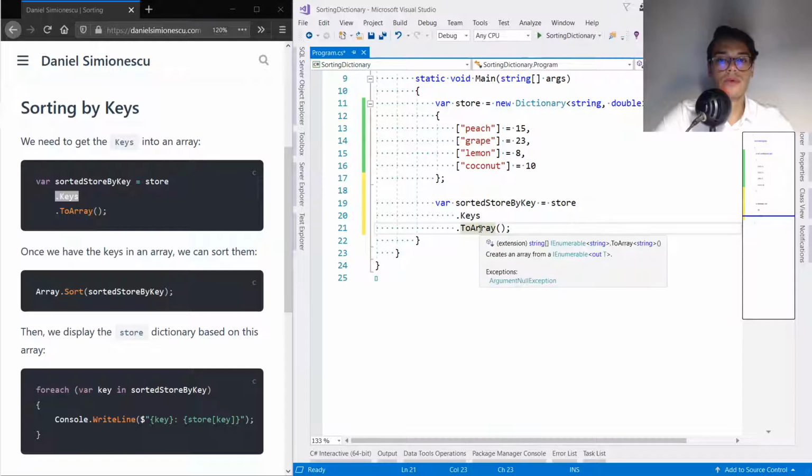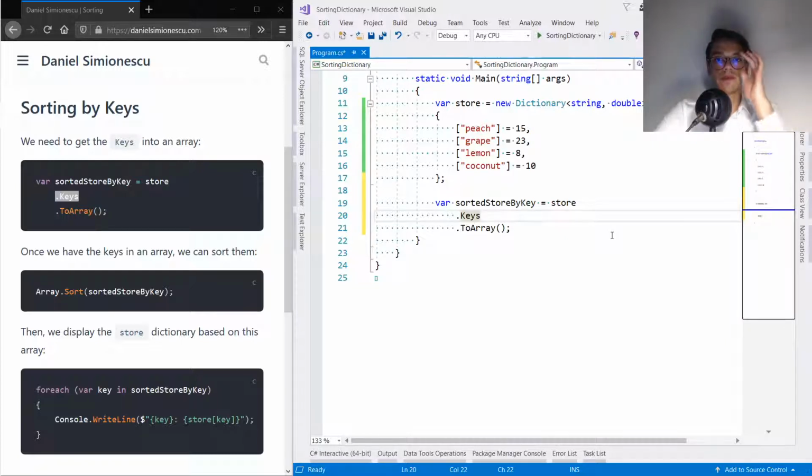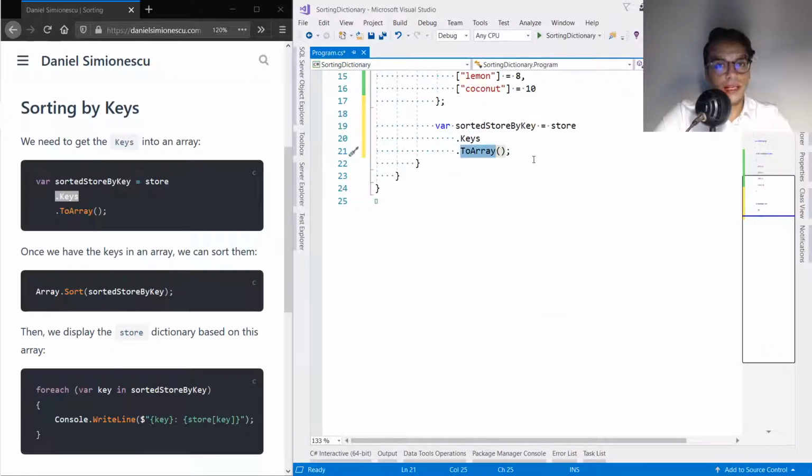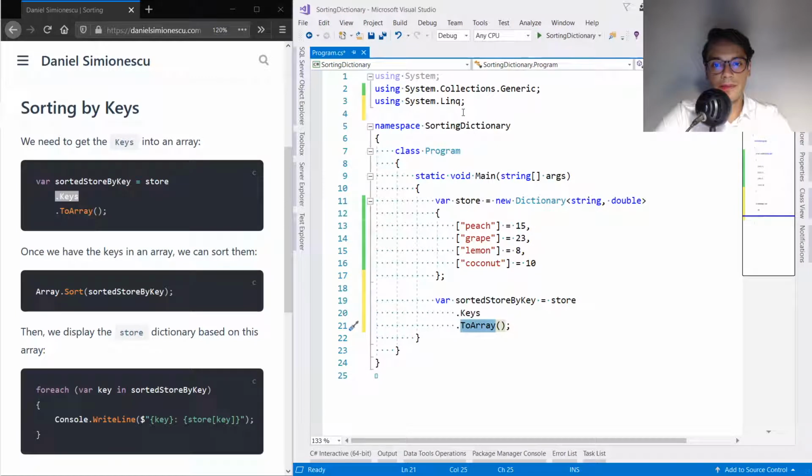So we are able to call the ToArray method. But what I want to focus on right now is the System.Linq namespace. This is a very important namespace in C# and .NET. Previously, prior to including this, we didn't have the ToArray method.